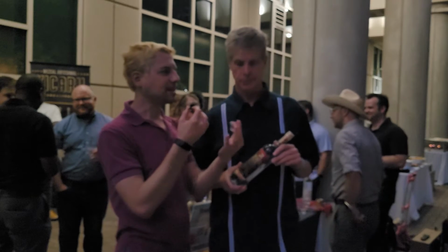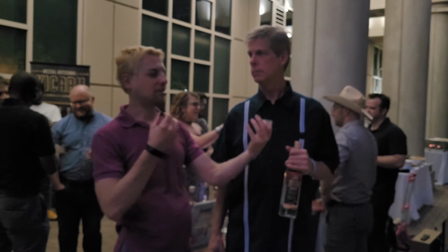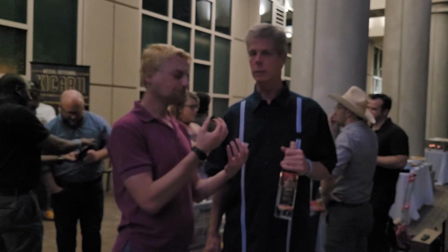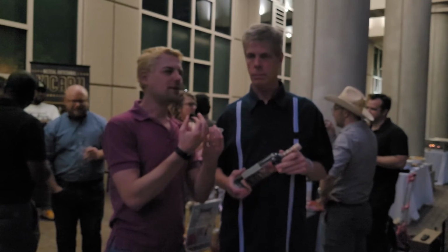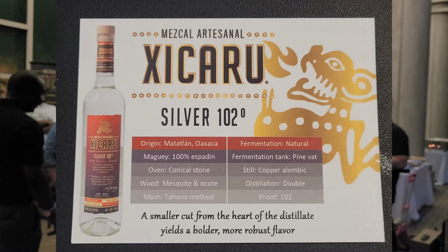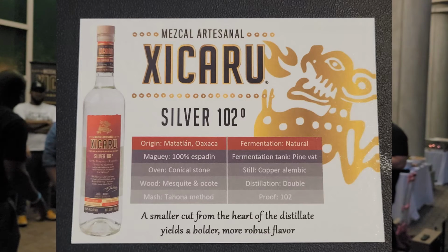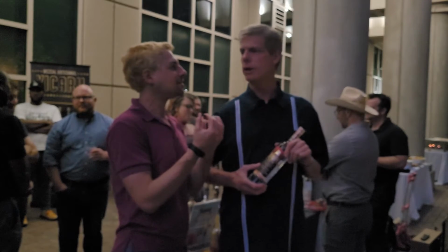Now, when you say heads and tails, this is like the beginning of the distillate process versus the end. So there's less heart, so to speak, but that makes it more concentrated. Exactly. On the tasting notes here, as opposed to the first one, you get fruit flavors, tropical, like papaya or coconut, pineapple maybe. I don't get as much of the smoke on this one. Have another sip, you get more smoke.